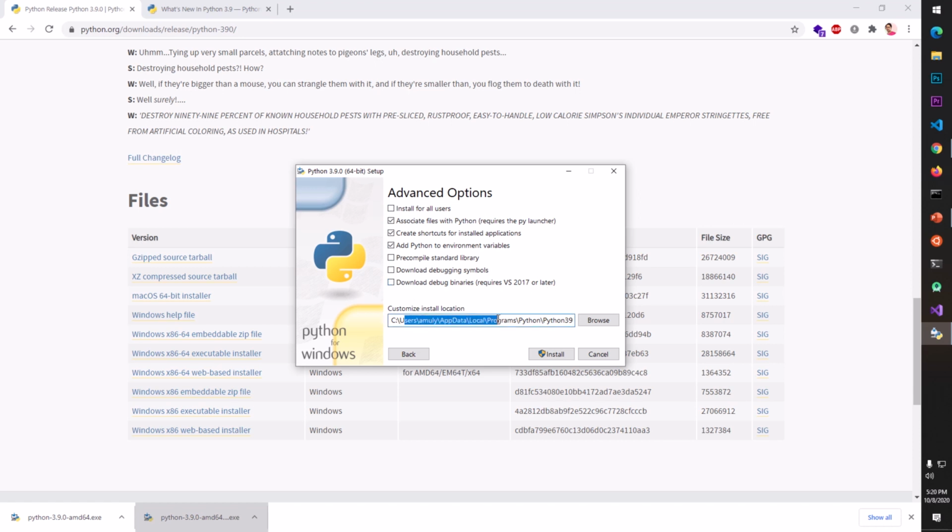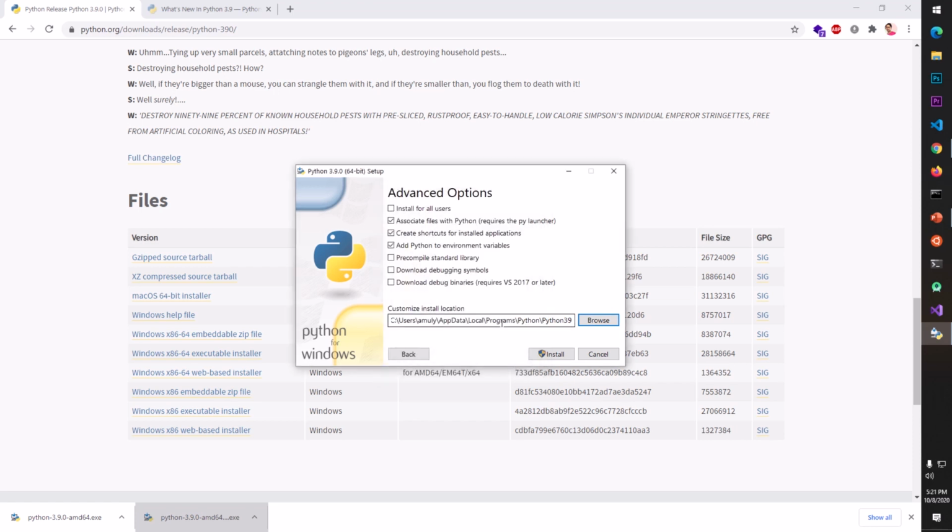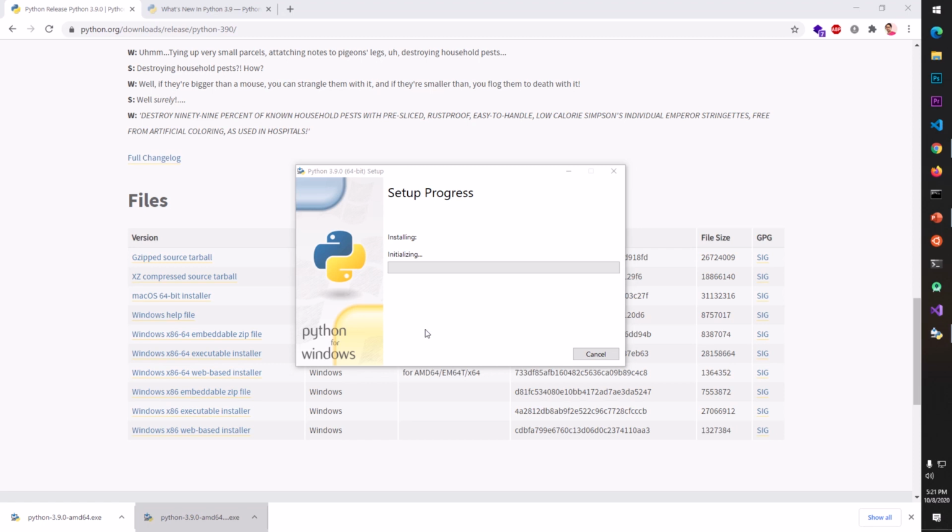You can customize the installation folder. This is going to be under the user's profile. If you do not want to keep this in the user profile, you can browse to this PC, select your preferred location wherever you want to download and install it. All right, but I'm going to keep it as it is and then hit install. Remember, you can go back and check things, but I'm going to say install. Now you'll see user account control, say yes.